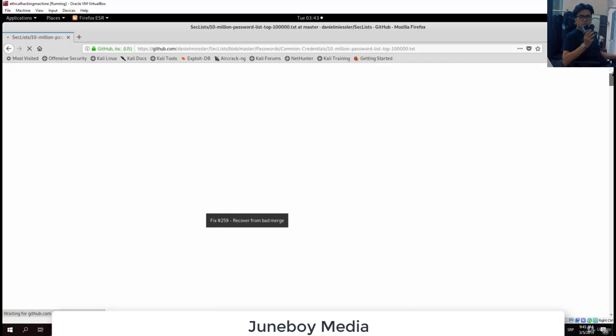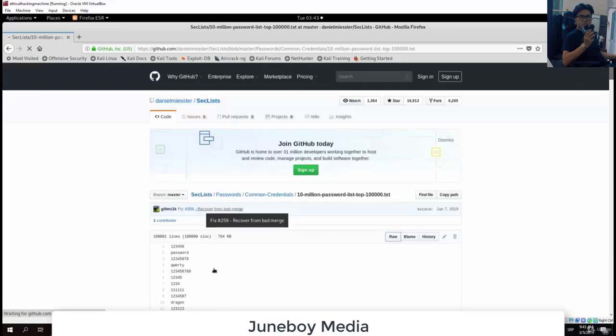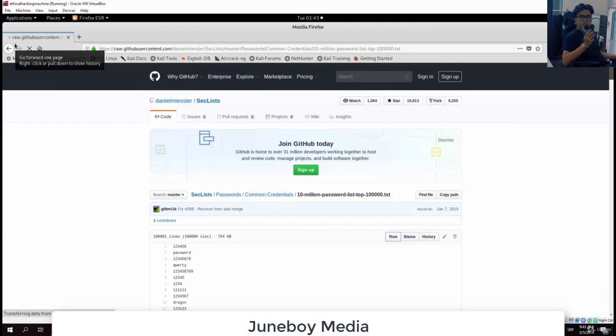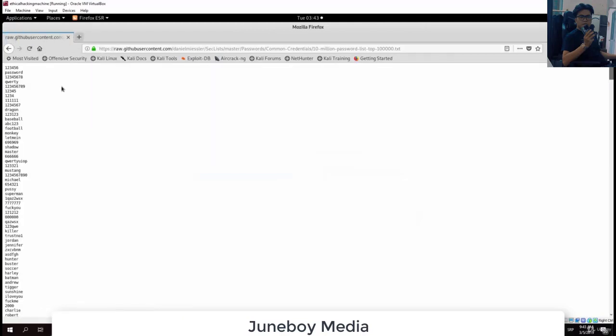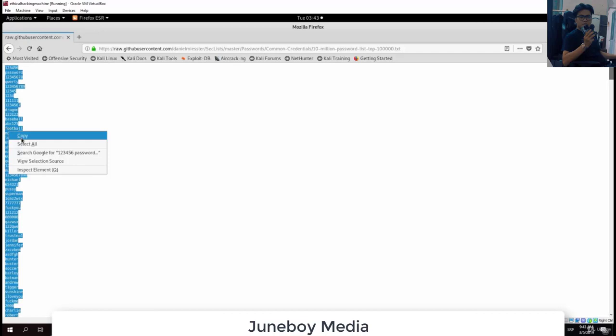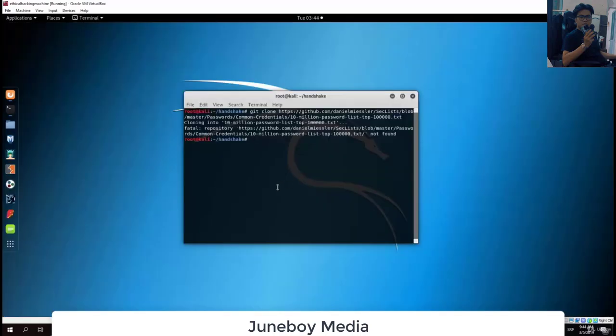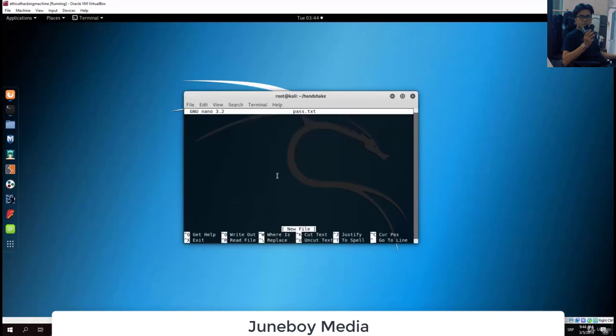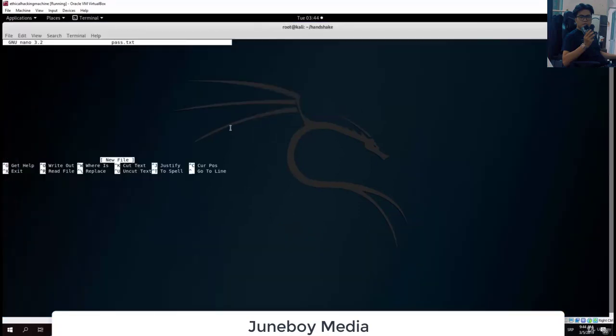Let me see what is happening with this at the moment. It is loading something, not really sure what it is loading. You know what, okay, it finished, so let us copy all of the passwords right here and let me nano pass.txt, and I will basically paste all of the passwords that I just copied.